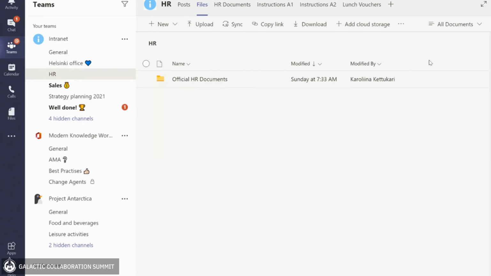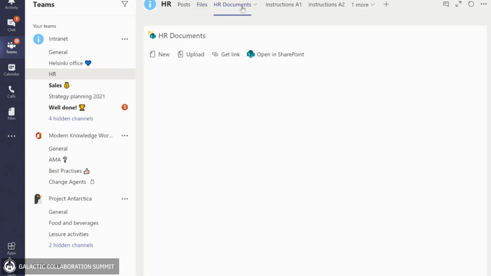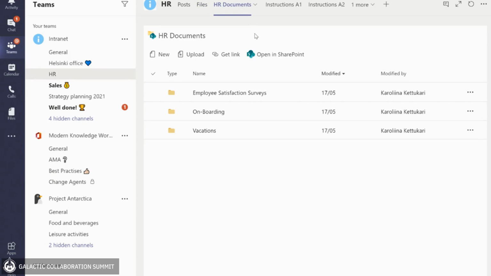If you want to restrict editing rights, or you want to have a slightly better control over the official files, you can also create a separate SharePoint document library with access rights on its own, and then add that as a tab in your teams. That, of course, means some extra work in managing your files and managing your access rights, but it is a great way to really distinct the official documents from all the other documents you have in your team.